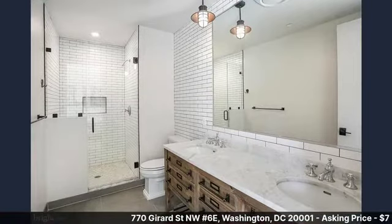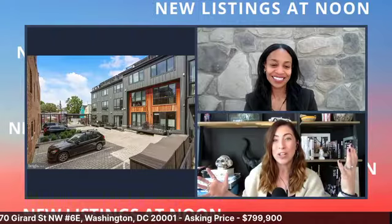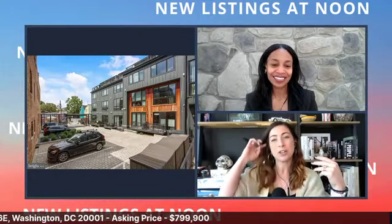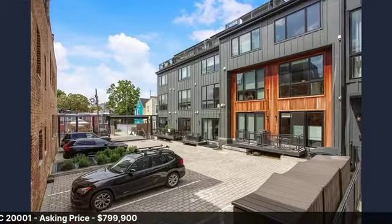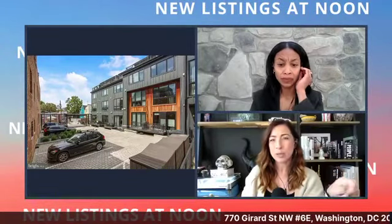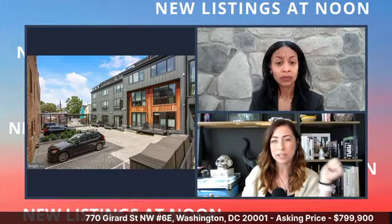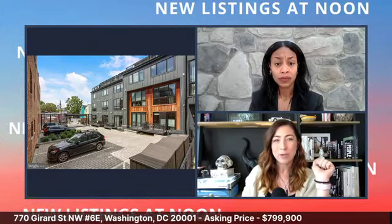But anyway, so there's 10-foot ceilings throughout. So it does give it a nice lofty feel. This is the back of the building. So just showing you another angle of it and the design. Parking is available with this unit. I didn't get it, it implies that it's not included, but available. So I should get some more details. If anyone's interested, of course, DM me and we can figure that out for you. But yeah, great listing.